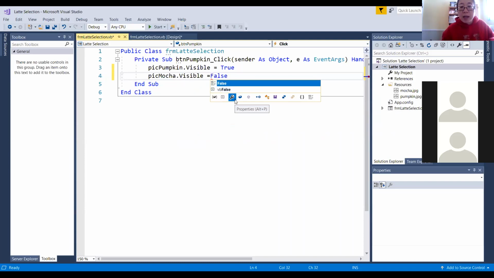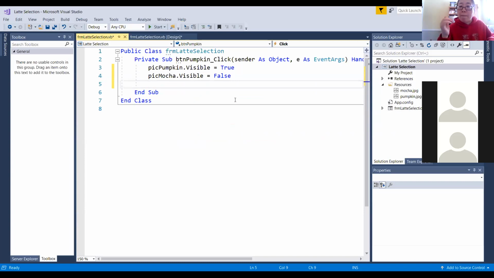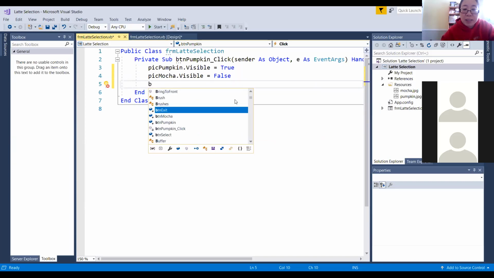So I want this false again, but I also want, if the user clicks button pumpkin, to show the pumpkin picture. I want the mocha picture to disappear, and also I want the button selection enabled. So the next line will be button selection. If I type B, as you can see, the IntelliSense will list all the properties of words that start with B, which are already inside of our project.